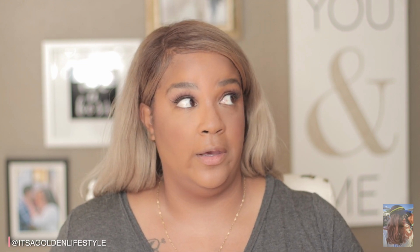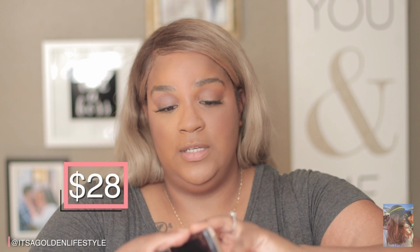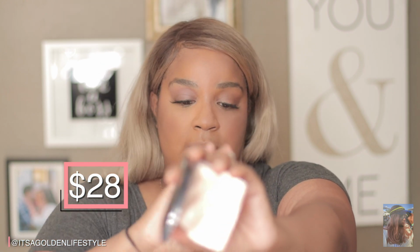Can't forget our highlight. It's my favorite part of doing makeup. Highlight, contour, and concealer. Actually, all three. Okay. Well, you can't forget highlight because highlight just sets everything off. So for my more expensive highlight, I'm going in with Anastasia Beverly Hills and Amreezy's highlight, which is bomb. I've said this before on my other videos. This highlighter just, I live. I'm going to use my fan brush for this one.